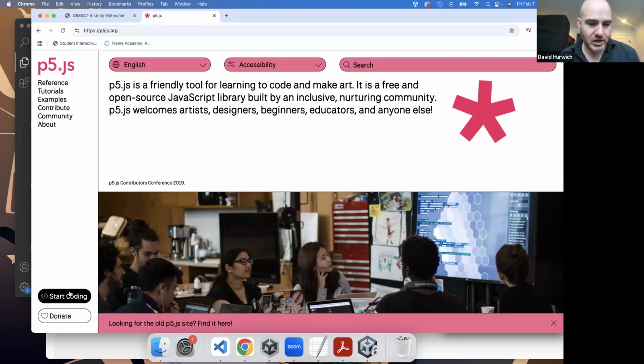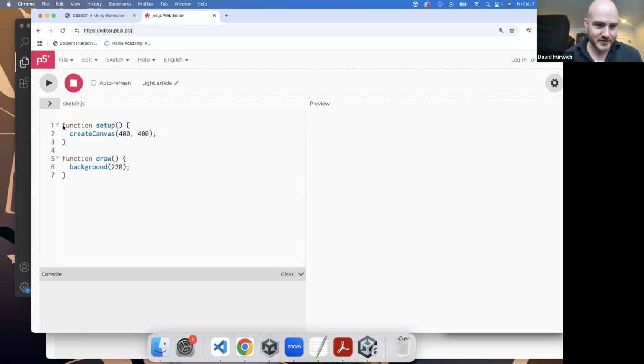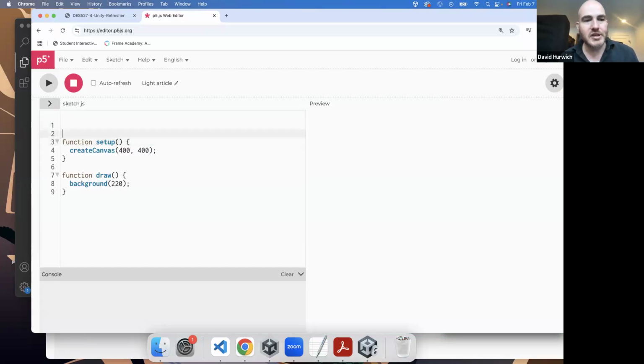So when we were in P5, I'm just going to use the default P5 editor, we could create a variable. A variable is essentially a container. One of these days I'll patent it, but I have a container. It's a cup, or think of it as an empty box. And I can put anything I want in this.